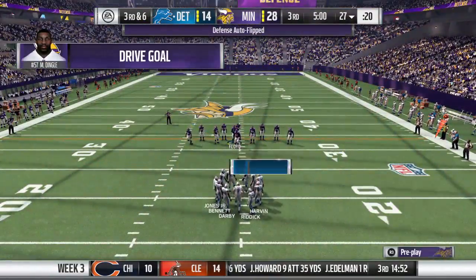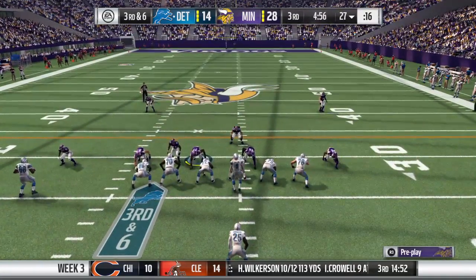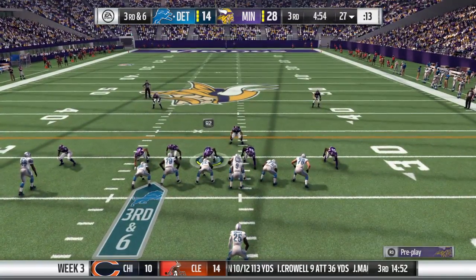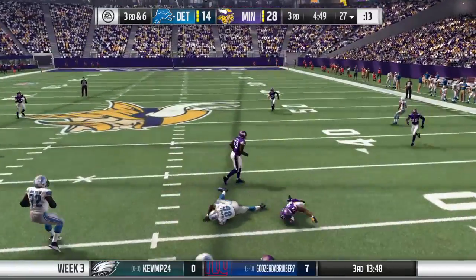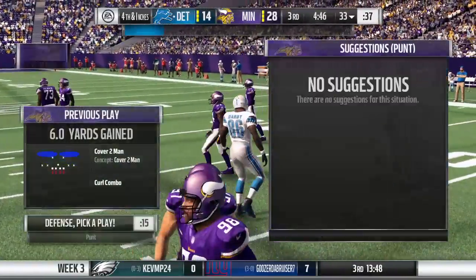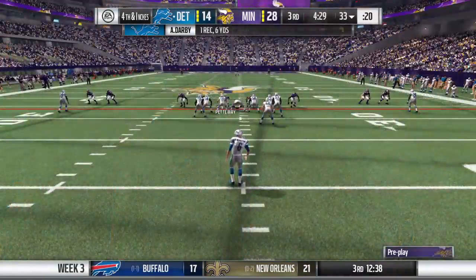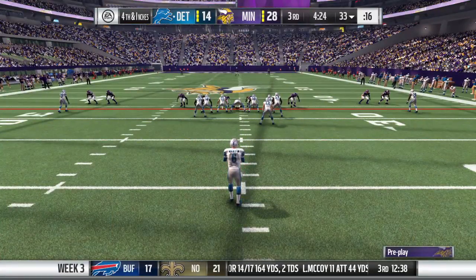So the offense dealing with a 3rd and 6. But you've got to give kudos to your offensive line and the guy carrying the ball because they were in a 2nd and long situation. It seemed pretty dire, but they brought it back to 3rd and manageable with that run. Looking middle, and that's complete. It'll be a gain of 6, and that'll bring up 4th down. Here's Sam Martin now. On for his second punt. He'd take a repeat of his first.